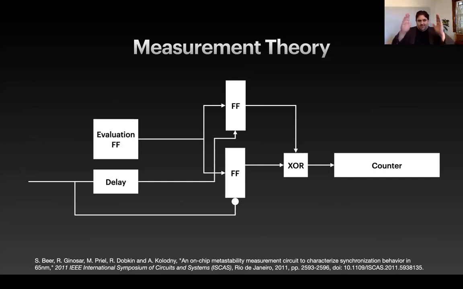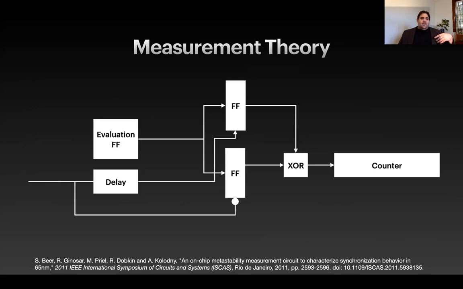So you have this span of time now between a delay and the falling edge of the natural regular clock. And the output of these flip-flops is going to be fed into an XOR gate. Well, why an XOR gate? Well, the XOR gate is going to be used because it will output 1. The XOR gate will go high if the metastability did not resolve within this time period that I just described.